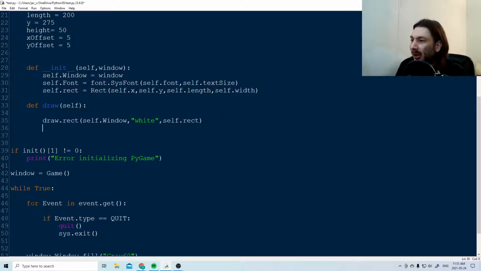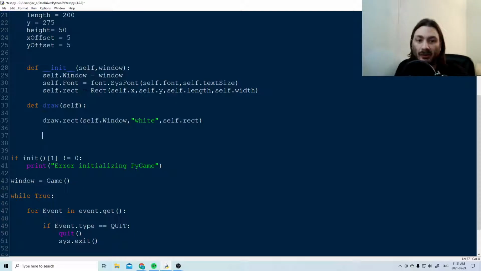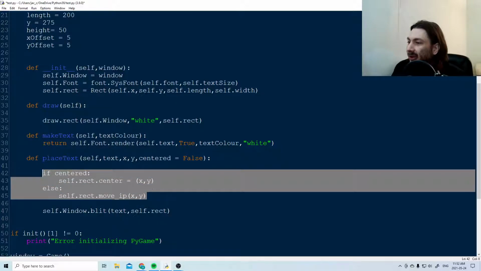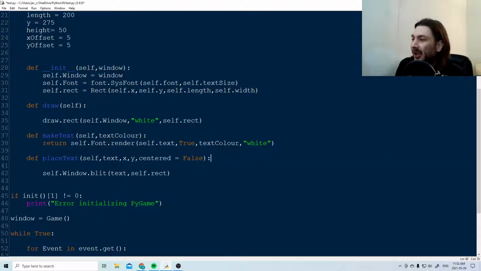Then we also need to do our text. And our text, we're going to be, once again, having some additional helper functions for making that. So I am going to copy and paste those old functions that we were using before. May as well reuse them. But I'm going to make a couple changes. Some of these actually already are changed, but I'm going to change it some more. In fact, I might even just have a place text function, because our position, we don't need to have any of this stuff in there. So we could get rid of that, because we have our position information is already up there.